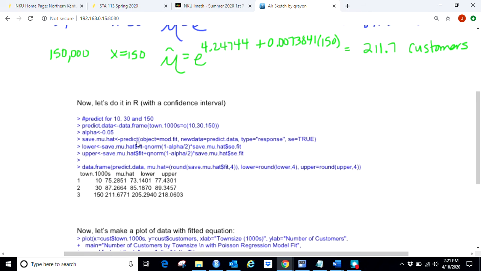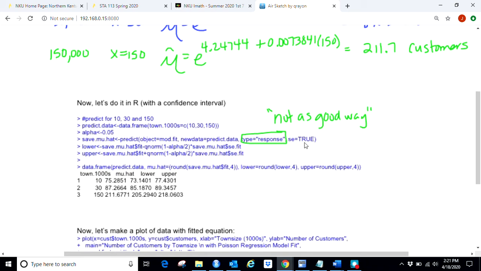And so I'm going to predict for this data. I'm technically doing it here the not as good way because I'm using that type equals response. So remember, when I do it that way, this is technically the not as good way. But again, just for demonstration, it's nice to see.